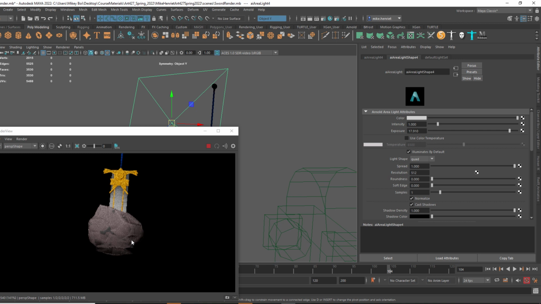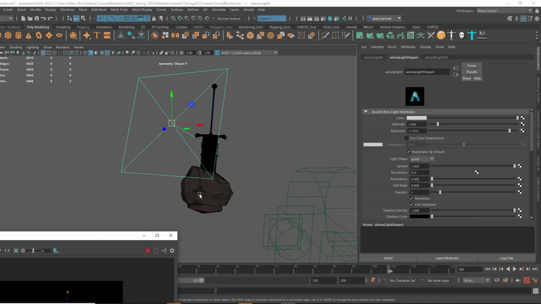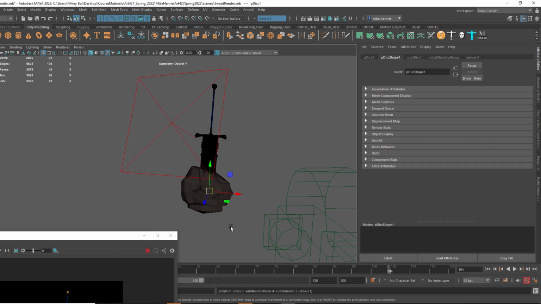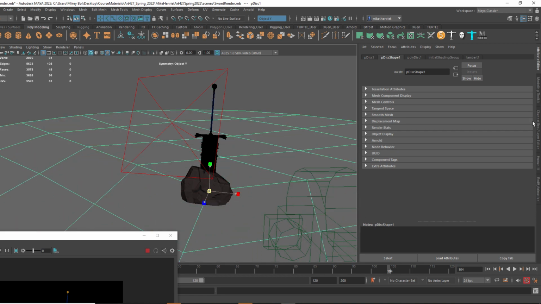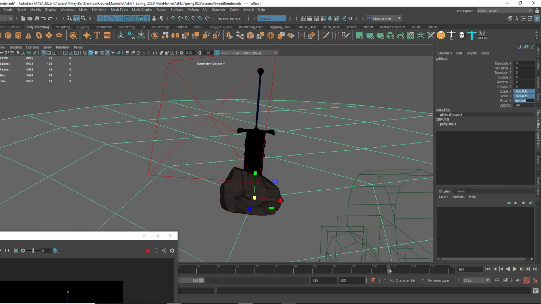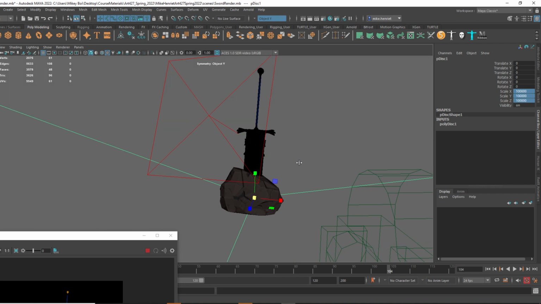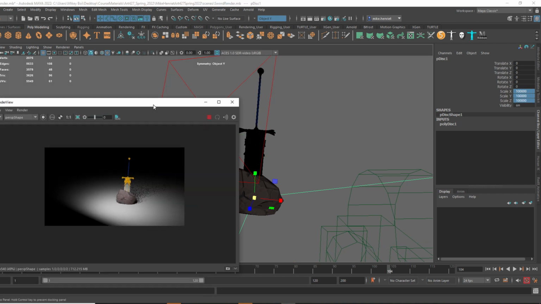So now you'll notice that, one, I don't have anything that this is resting on. So feel free to make a disk and just scale it up. You can even type in the channel box like 1,000,000 in size, and boom, it's huge. And so now we have it at least resting on something. You could also import some model environment that you either made or downloaded.